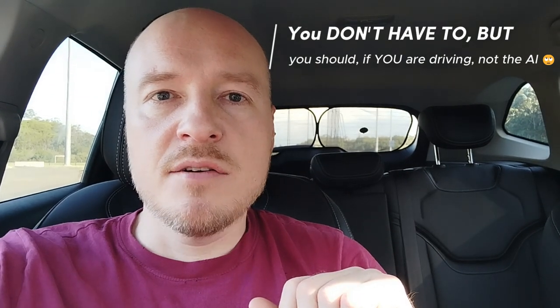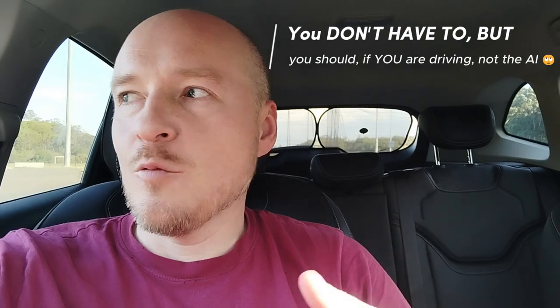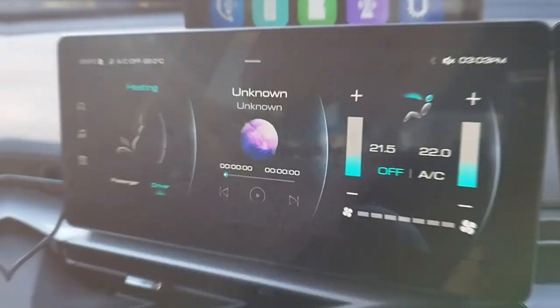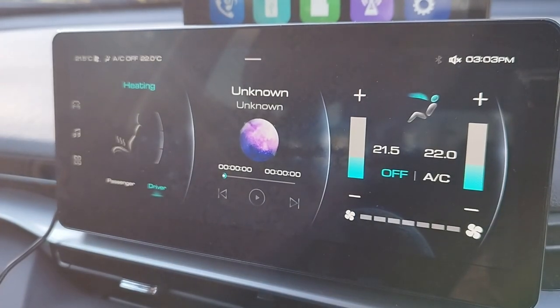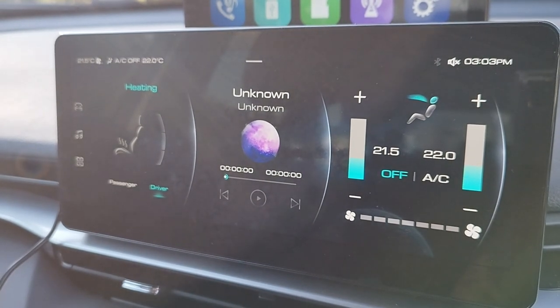So what I've discovered is basically a shortcut, a shorter way to deal with those intelligent driving settings. Would you like me to show you? I'm gonna show you in a second. We're gonna turn the camera around and I'm gonna continue talking to you and show you exactly how to do this. So the car is on and it's a little bit sunny, so I apologize for the glare on the screen. I hope you can still see everything, and I'm gonna hold the camera as stable as I can.